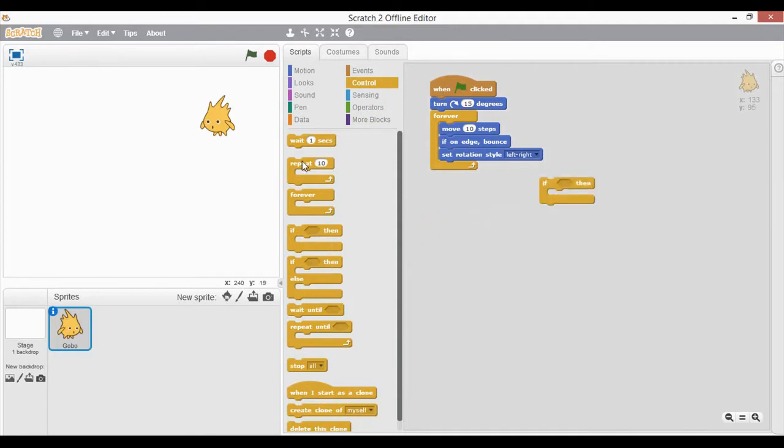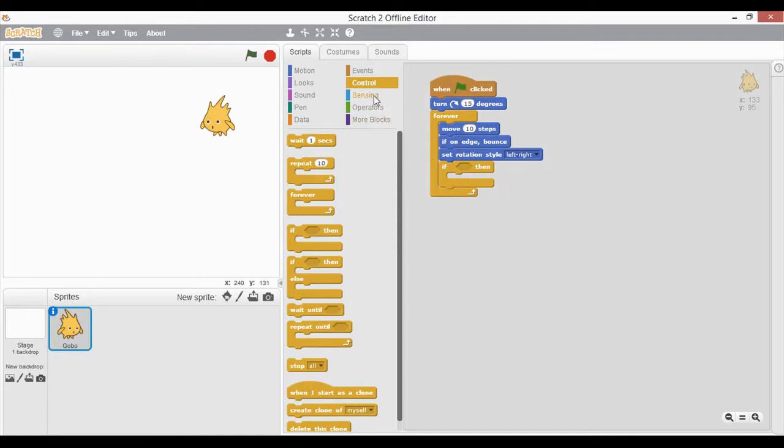Same as we have repeat and forever, these are two different control blocks, wherein repeat is for repeating some task up to a given number of steps, whereas forever repeats certain tasks permanently. Similarly, if I want something to be done based on a certain condition, I can use this if block. So my condition is that if it is touching some other sprite or maybe some other object, it should respond to that. So I'll put this if block after this rotation style, so that these three statements will keep on moving this gobo the fish across the stage freely, whereas this condition will define a certain constraint for this free flow movement.